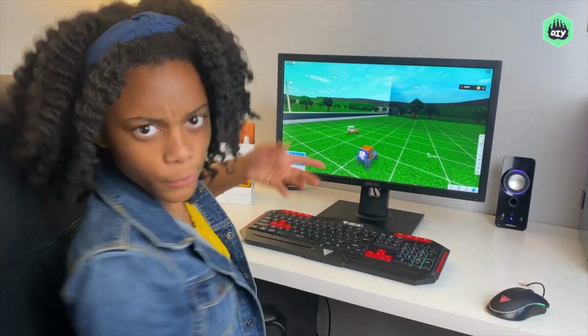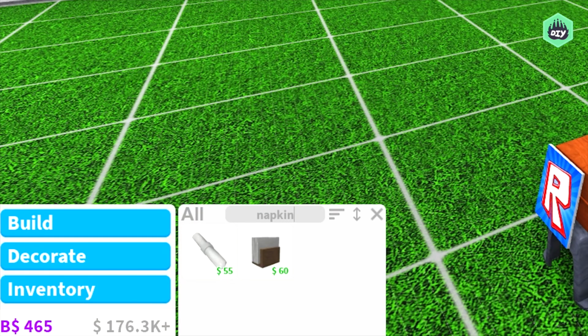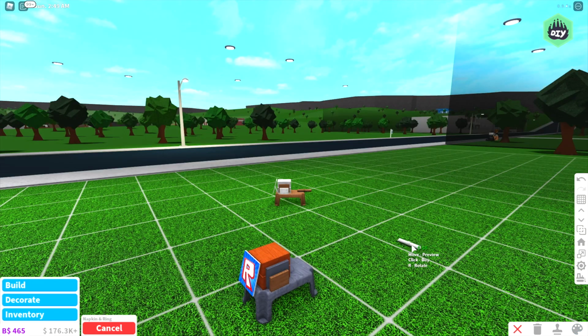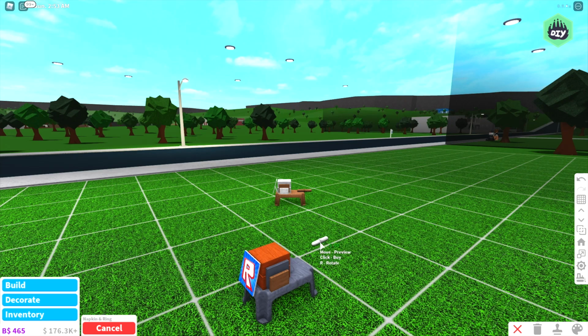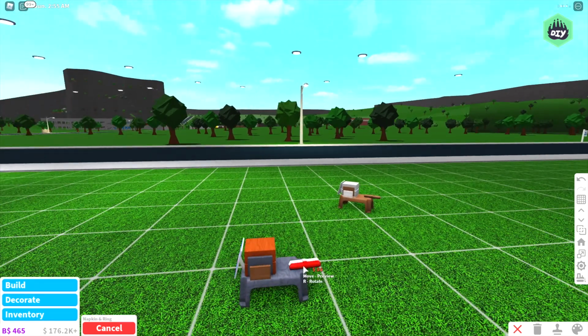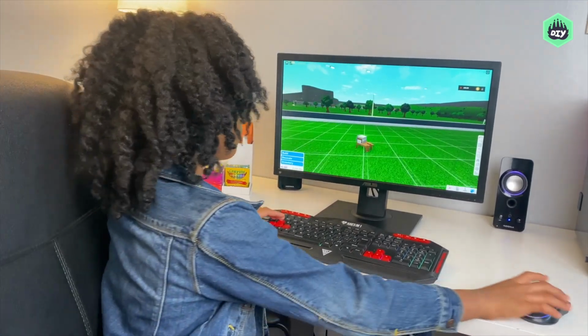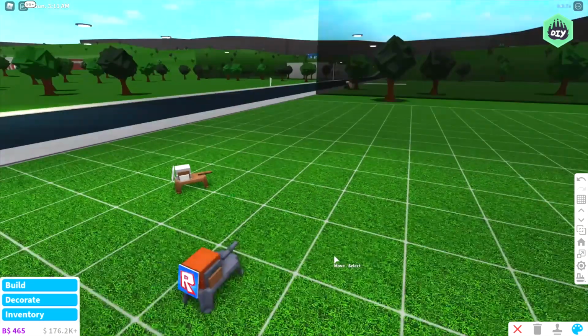But that's not it. We need the tail. Duh. So, I'm going to type in napkin ring. No, we're going to type in napkin because napkin ring didn't work. So, type in napkin. And then we are going to rotate it to the size we want. And then put this on the back. The napkin ring should probably be the same color as the body. So, going to use our pro tip again and click it. And then we will use the gray. And perfect! Boom shakalaka! We have our cat!